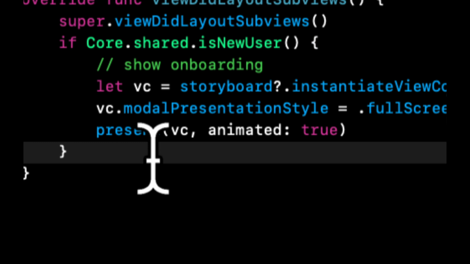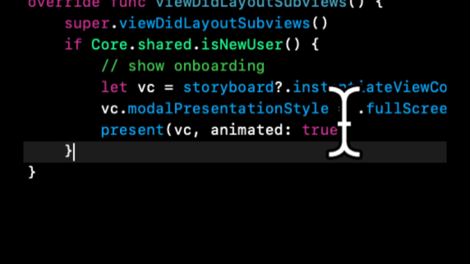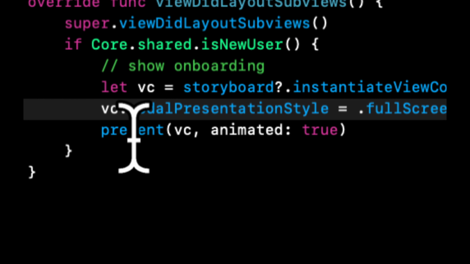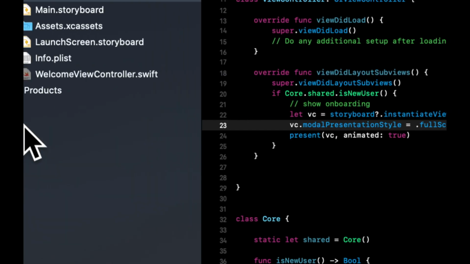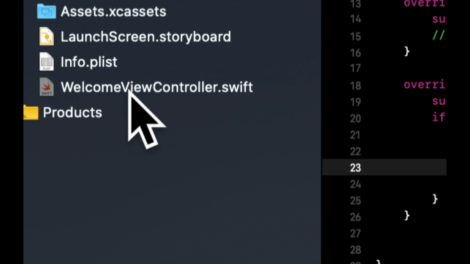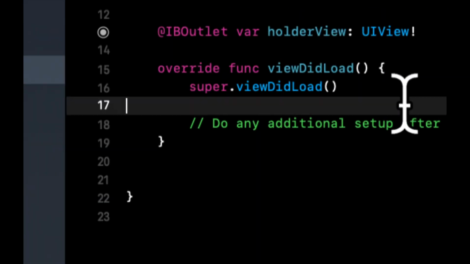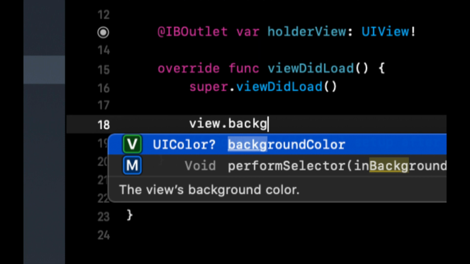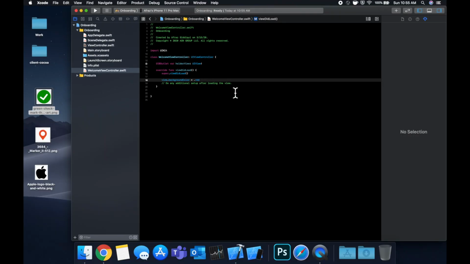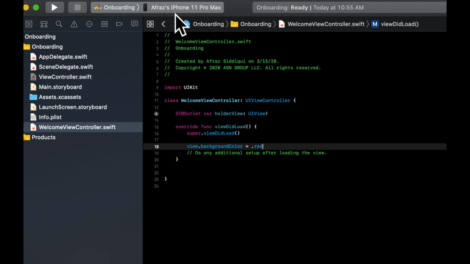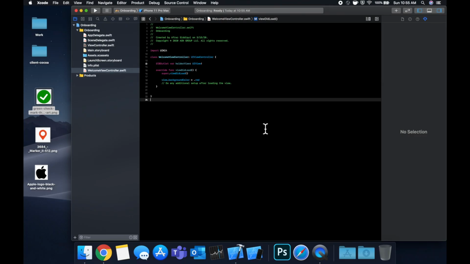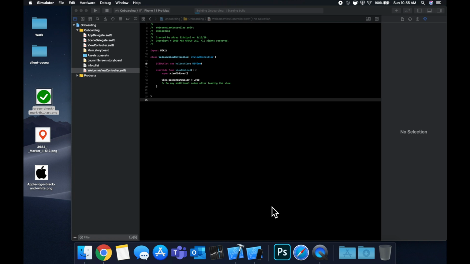I'll actually demo what the difference between having this and not having it is. But basically, if you don't include this in the newer versions of iOS, the user can swipe down your welcome flow and circumvent the entire onboarding experience, which nobody wants the user to be able to do. So let's set a background color in the welcome flow and run this app and actually see that it's being presented. Let's just say the background color is red. Hit Command R after you select your simulator, and let's see this in action.